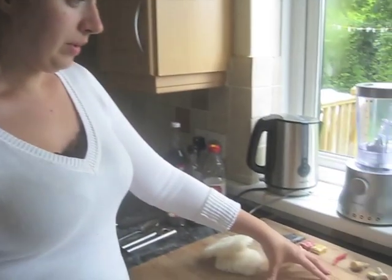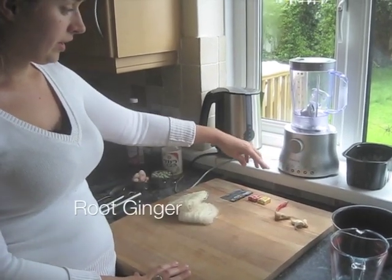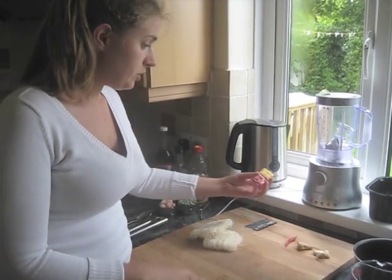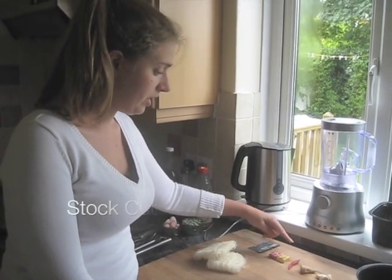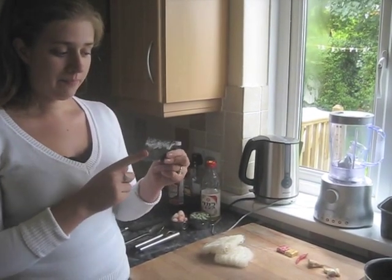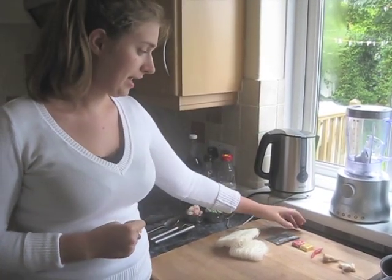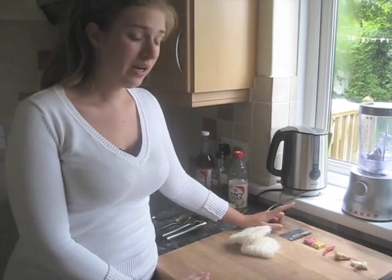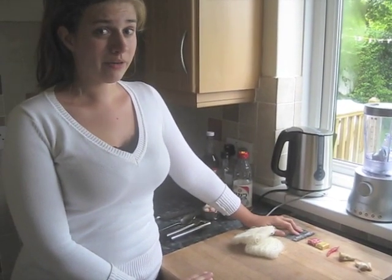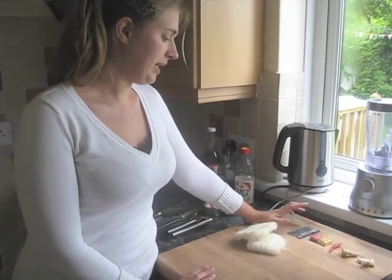The basic things you'll need are garlic, ginger, and I've got chili here because I like it quite spicy. I've got two different stock cubes — chicken and beef. This thing here is a type of seaweed called kombu and you can get it in any Asian supermarket. It really makes a big difference and flavors the soup. If you don't have it, it doesn't matter — we've done it plenty of times without it — but it's just really delicious.